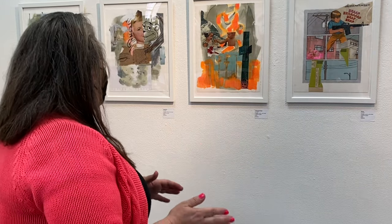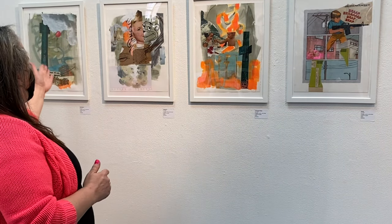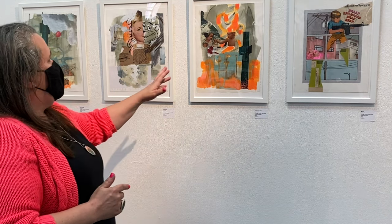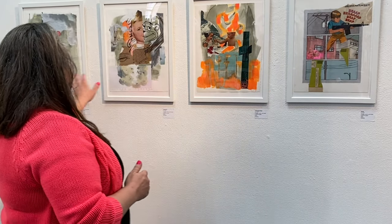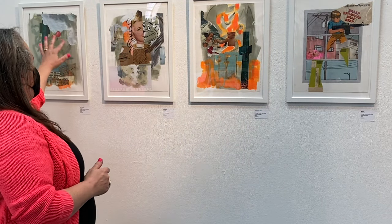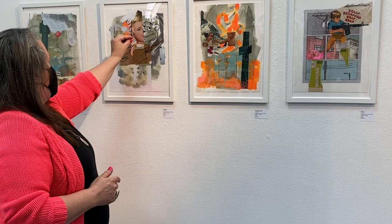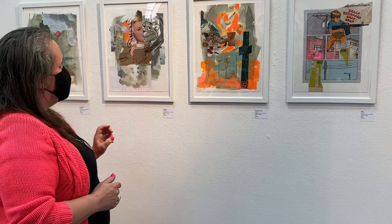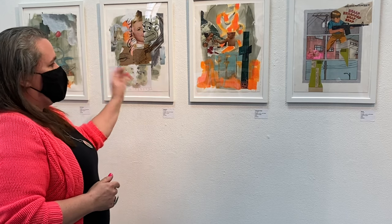But in this instance, I would specifically look at elements that are the same. So I've got the telephone poles, which are reoccurring in my work, and the buildings or industrial pieces, and then the elements of play or childhood. So I'm pulling out the strips of nostalgia, and sometimes I'll put them together and then I'll tear them apart and then put them back together again.